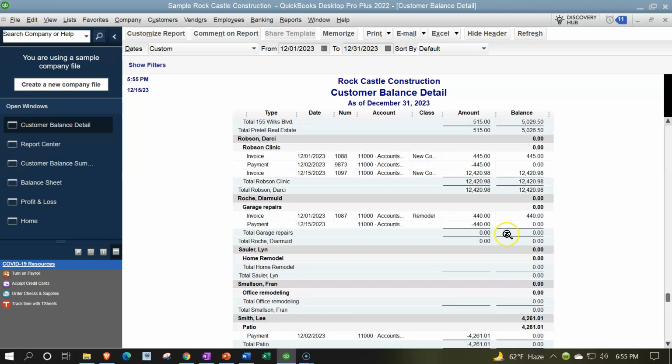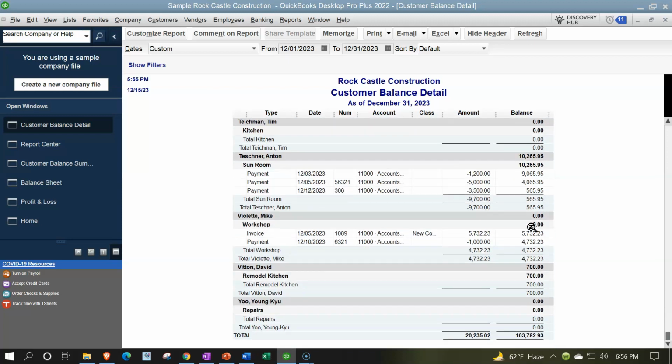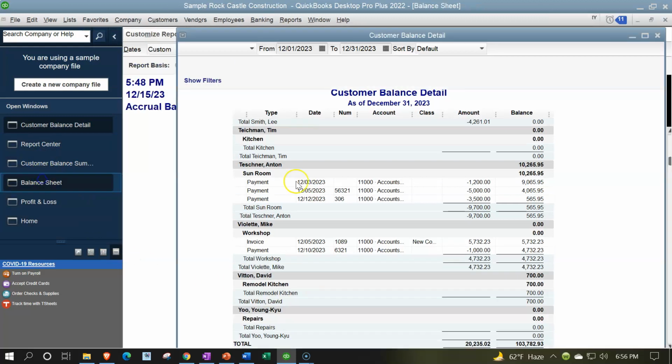And if we go all the way down, you can see here we got the invoice going in and then coming back out with a payment, or the invoice happening and then the payment's happening, balance going up and then balance going back down. Typical thing we would expect to see in the detail per customer related to the accounts receivable. The amount on the total coming out to, once again, the 103,782.93, that matching out to what's on the balance sheet, the 103,782.93.